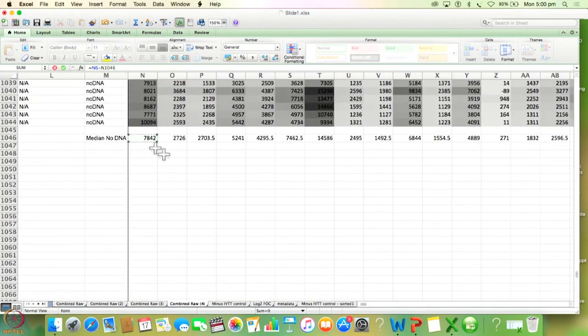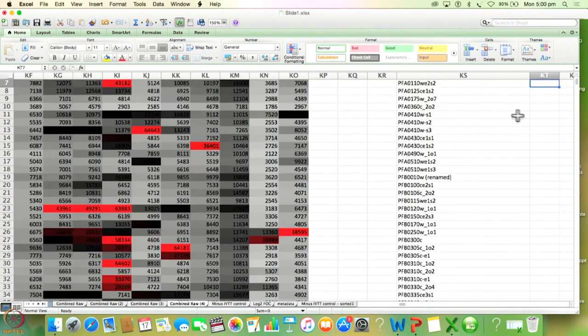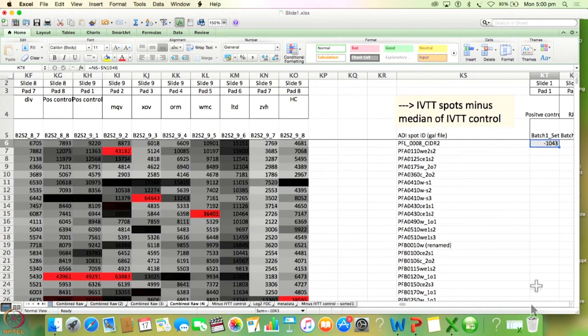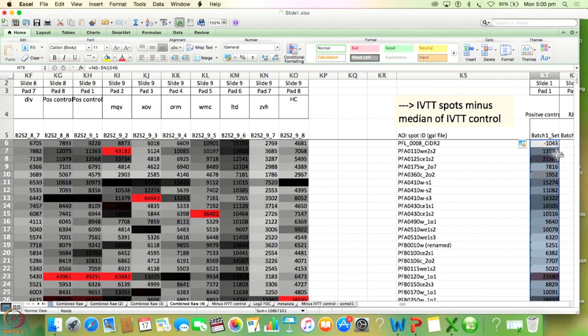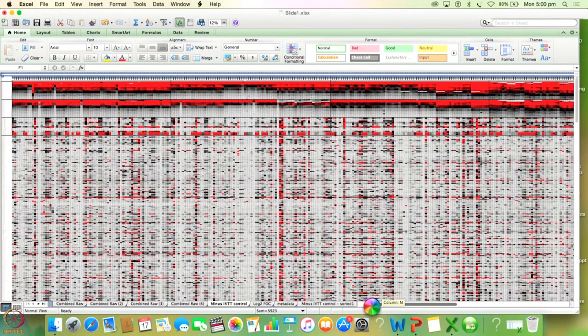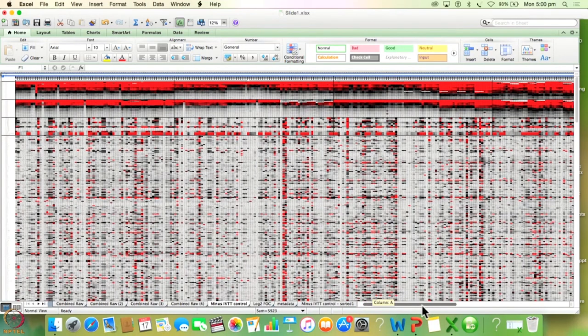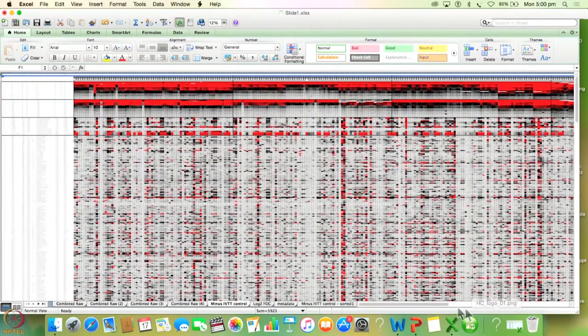Now, because I want this row to remain constant throughout, I'm going to put a dollar sign in front of the row. So this is what we get here, and now I'm just going to drag this across as well as down. Once you drag and drop, this is the kind of Excel you get. I've just minimized this, but if you apply your color gradient, this is how it looks overall. This is what you can use now to make your heat maps.